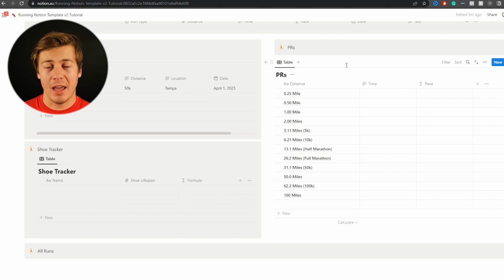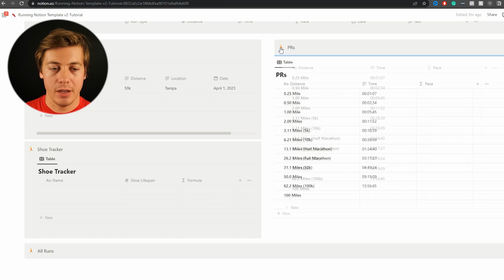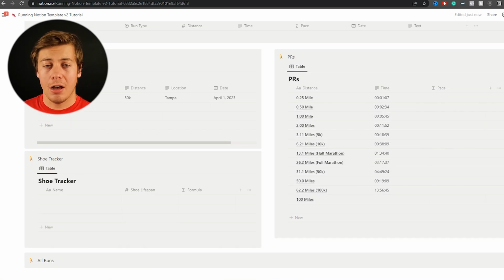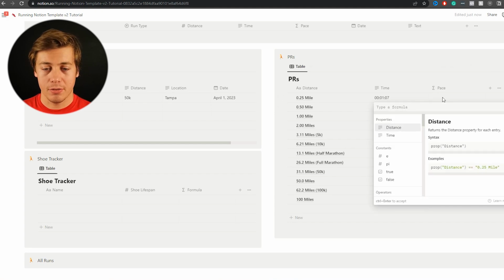Now with the time format as well, make sure to copy exactly how I format the time. Otherwise, this formula for pace will not work for you. And then we're going to drag in this table over here. So we're going to have to figure out how to derive the pace from both the time and also the distance. This formula I've tested already. It's very complicated, but I'm going to paste it over here and show you guys how I walked through this.